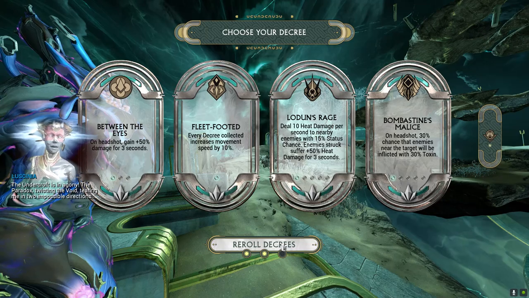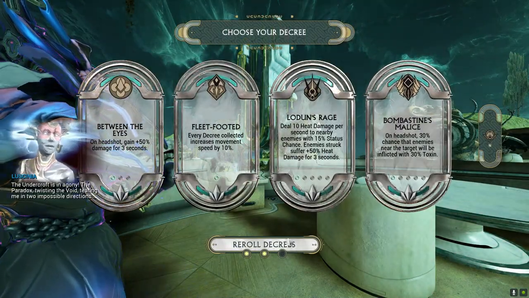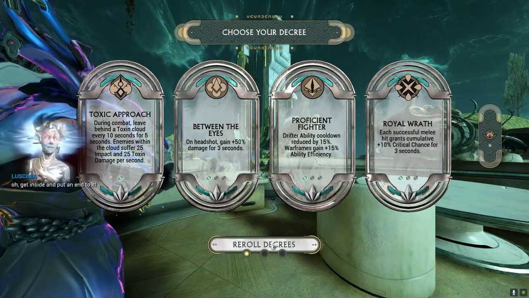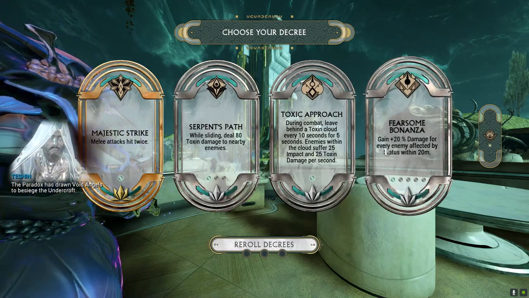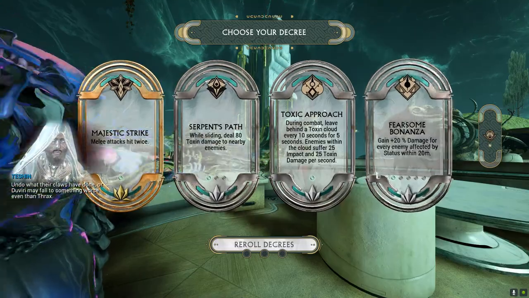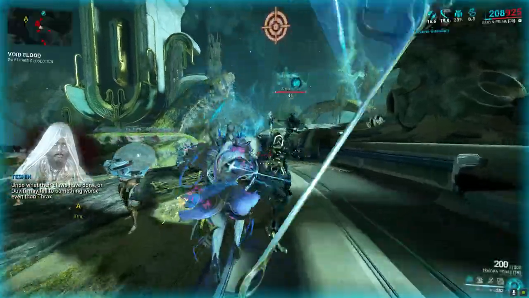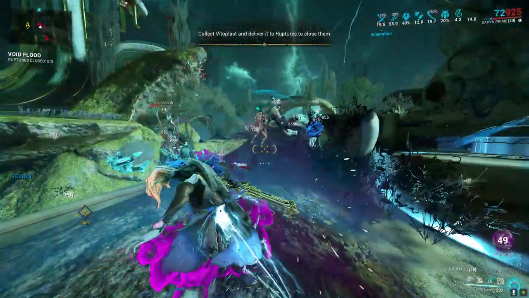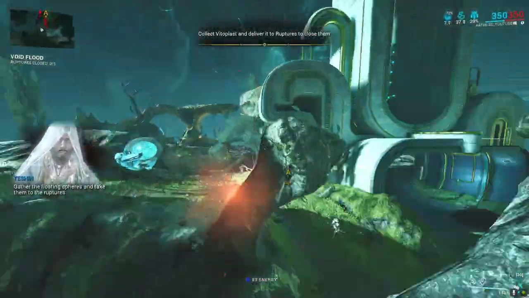I don't like any of these. Headshot. I would go with Bombastine's Malice if I was going to stay here. Cooldown, we don't need. Yeah, I would like the fire ray one, but nope. It's going to be good. Void Flood, okay. I'm going to make sure to spread my spores so enemies die and I get extra vital blasts from them.